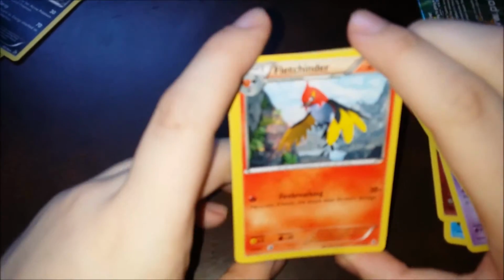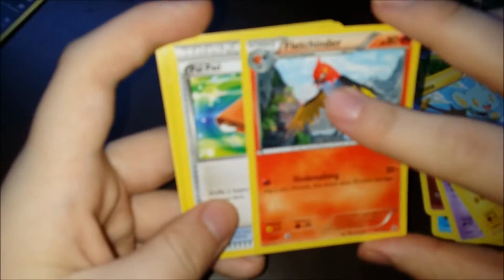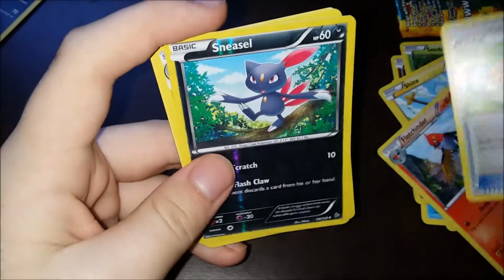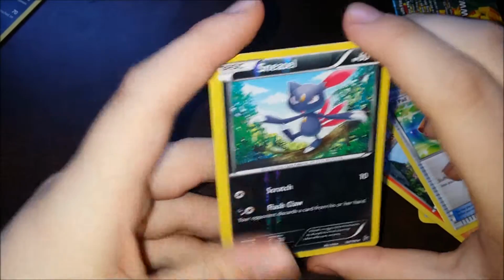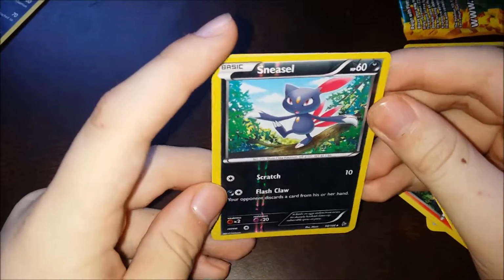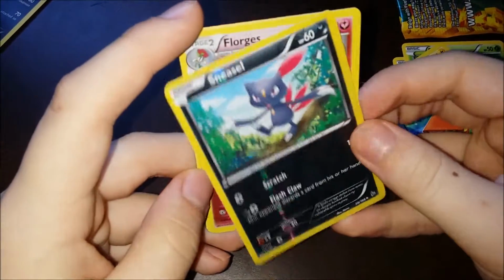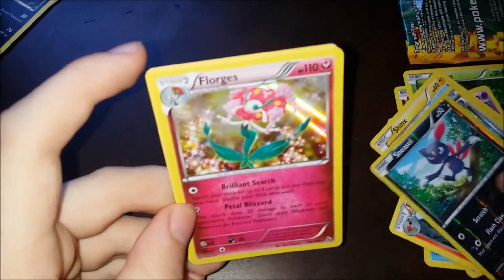Fletchinder, Fire Breathing. Flip a coin. If heads, this attack does 20 more damage for 20 damage base. Pal Pad, shuffle 2 supporter cards from your discard pile into your deck, or first trainer card. Reverse holographic Sneasel. Yeah, I did this wrong. Scratch for 10 damage, and Flash Claw. Your opponent discards a card from his or her hand.